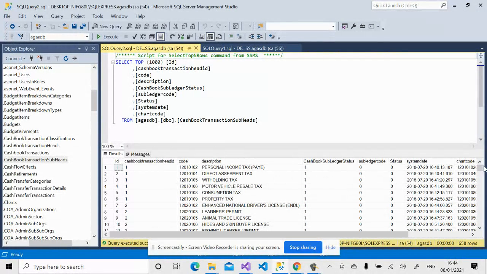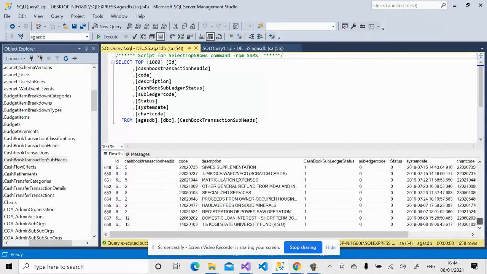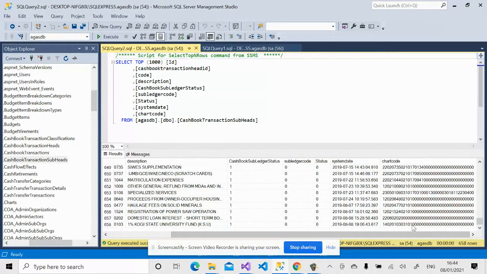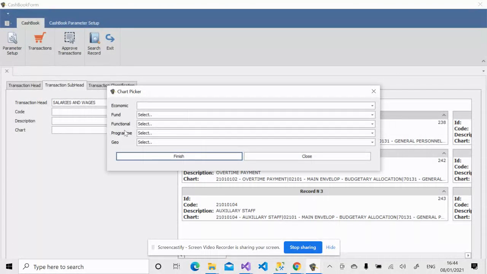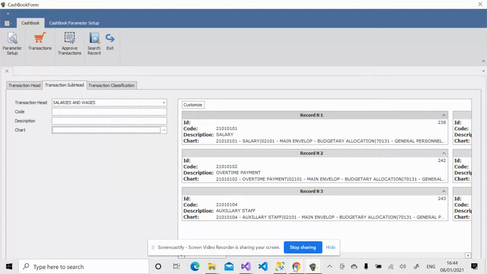This cash book sub ledger status is the same for all. So it's the chart code that is stored here, starting with the economic segment. That is why we call it the economic. Okay.